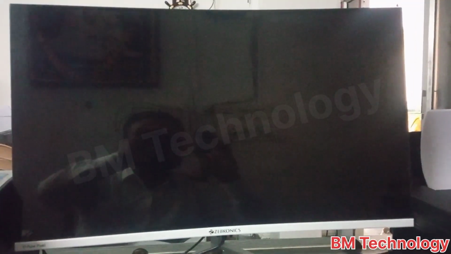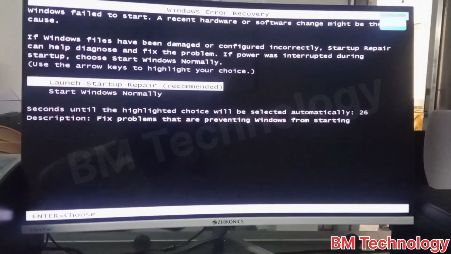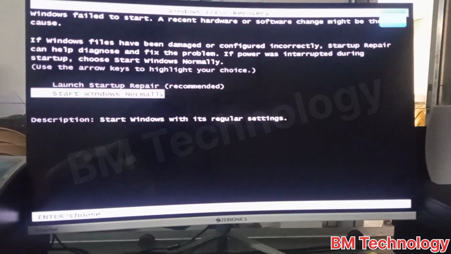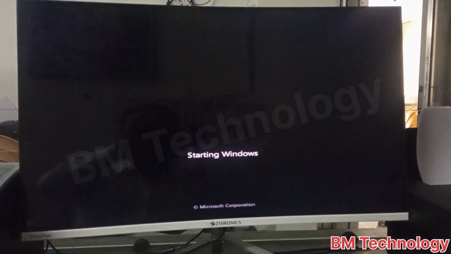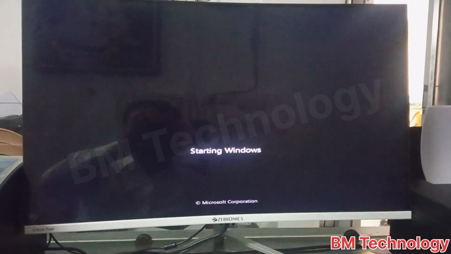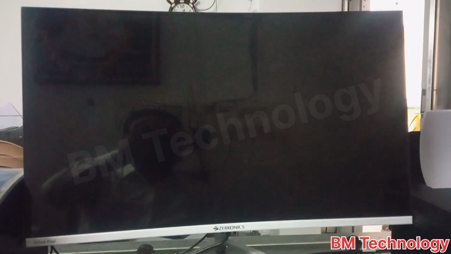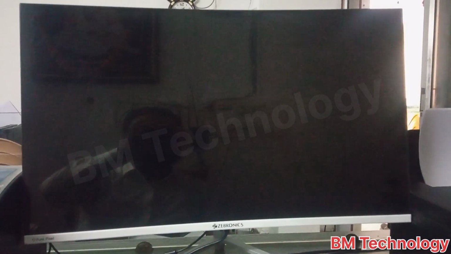You see on screen, PC is restarting automatically. Starting Windows, you need to go to BIOS setting. Press delete to go to BIOS setting.